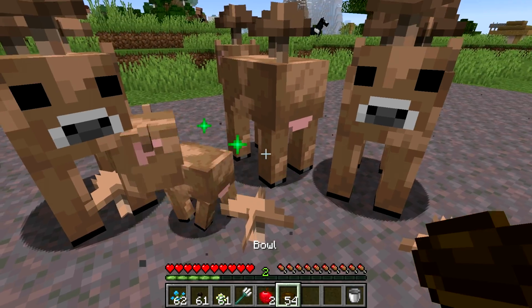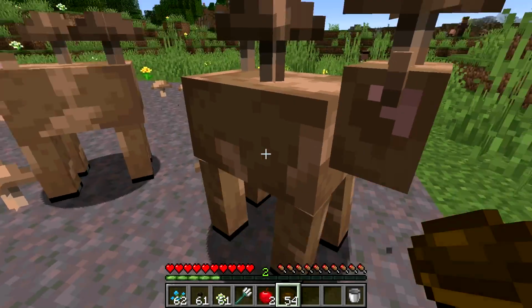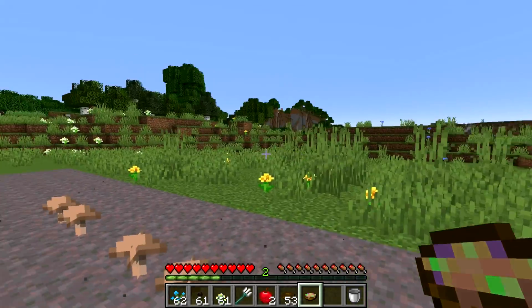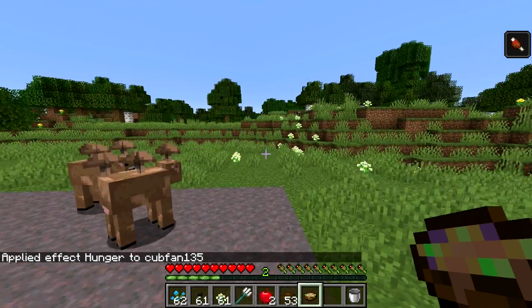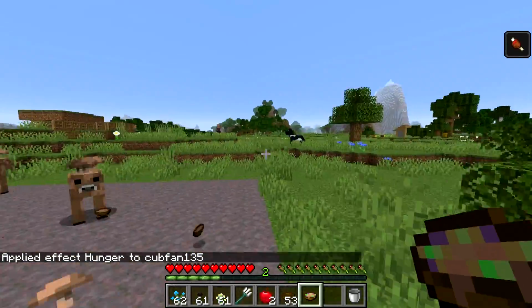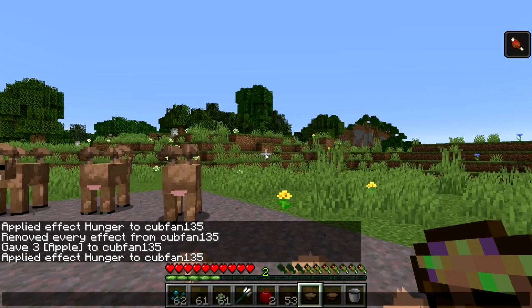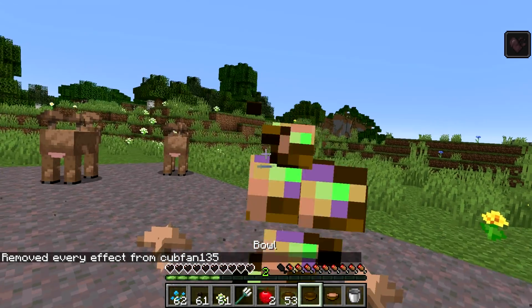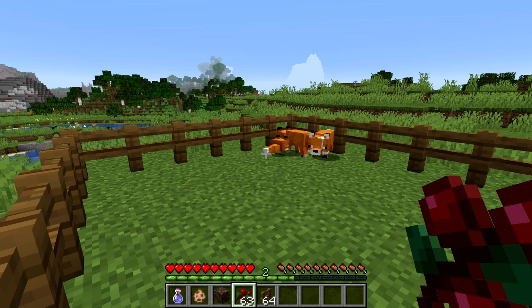Let's just get out a bunch of bowls here. So let's follow him around until he grows up. There he goes. Okay, and then suspicious stew. And if we get ourselves some hunger here, you should see that this will give us the wither effect. So let's just see if we can get this taken down here. There we go. We got some hunger now, so we'll just stop that effect. And there you go.